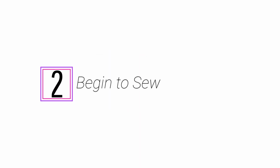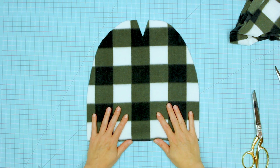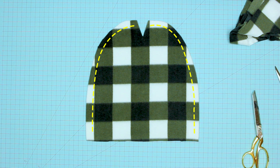Step 2, sew the sides of the hat together. Pin right sides together. Using a 1/2 inch seam allowance, sew each side of the hat, the long curved side, to the point before it dips into a V. Be sure to leave the bottom, the brim, open. All right, looks good. Let's sew the top. The top V is what I call it, the top V shut.